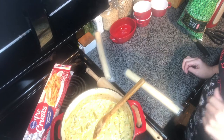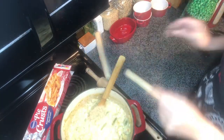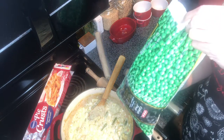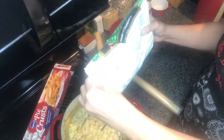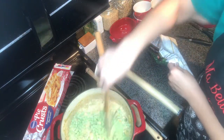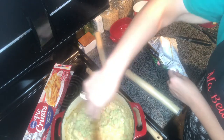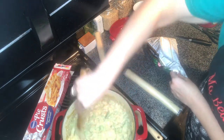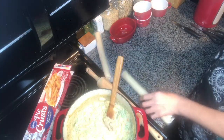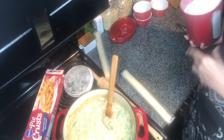Okay guys, so real quick, the last couple steps that I take are add frozen peas. Oh, too many. Maybe it's just enough. Oh yeah, no, that's just enough. I also work with my pie crust.